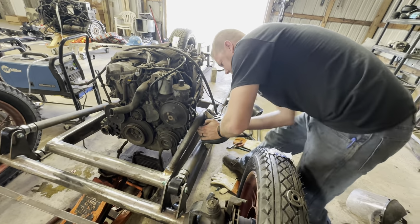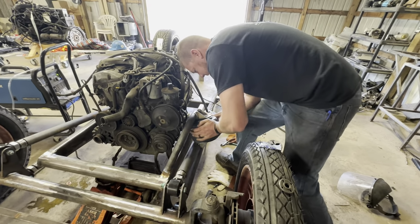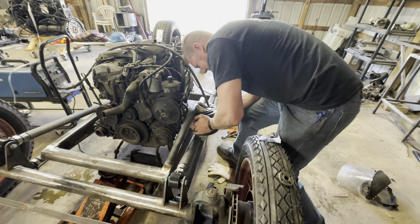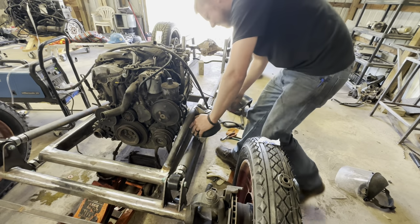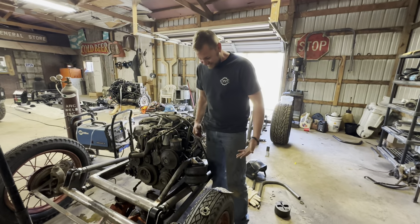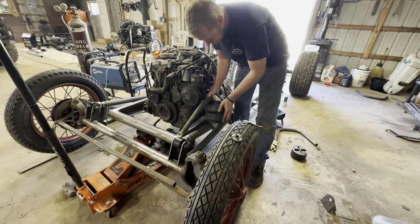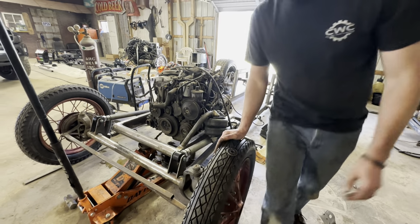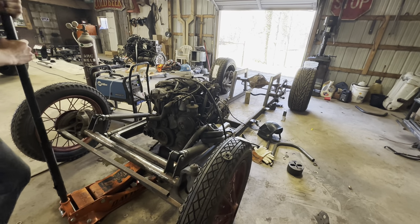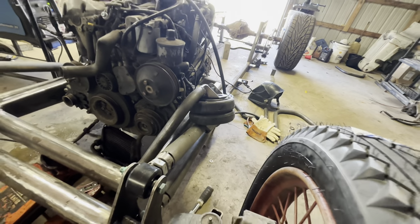Woohoo! It's in there, just now we just gotta see it collapsed. All right, we gotta get some 3/8 bolts. First bag is in there. I think it looks good. I mean, there's plenty of clearance here on the frame rail, and that looks good. So let's go ahead and let it down. That looks good. I like it.